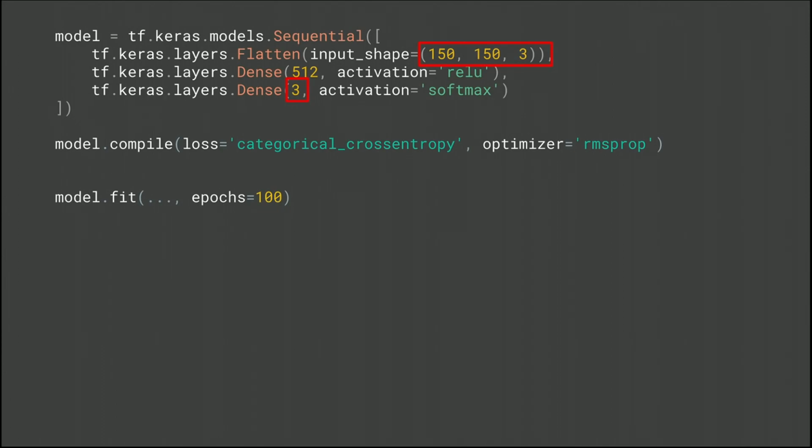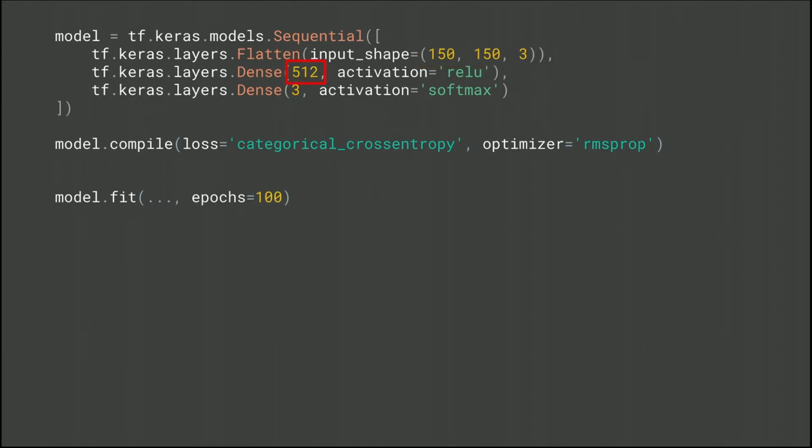So the input to this is the size of the images. All of the images that I'm going to feed to the neural network of rocks, papers, and scissors are 150 square, and they're 3-byte color depth. And that's why you see 150 by 150 by 3. And then the output from this is going to be 3 things, because we're classifying for 3 different things, a rock, a paper, or a scissors. So always when you're looking at a neural network, those are really the first things to look at. What are my inputs? What are my outputs? What do they look like?